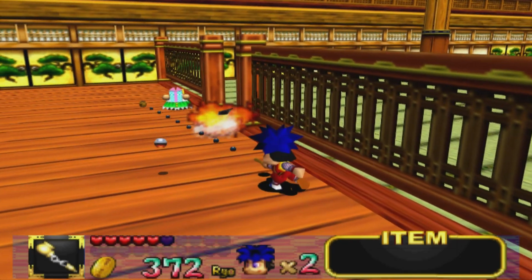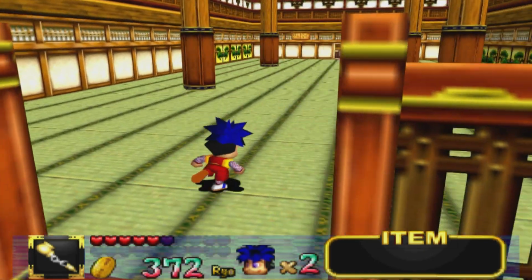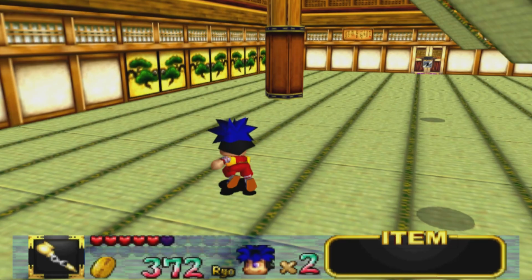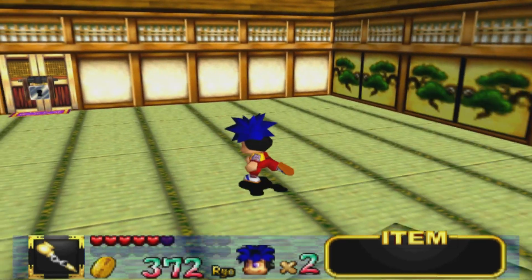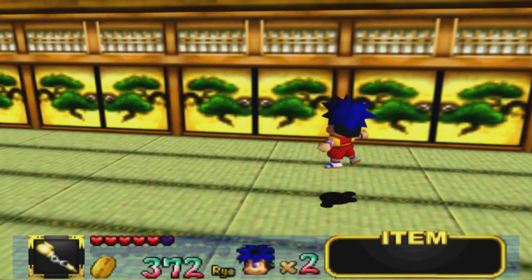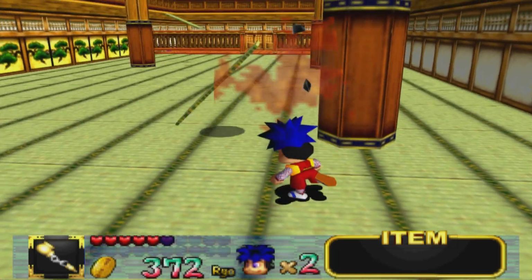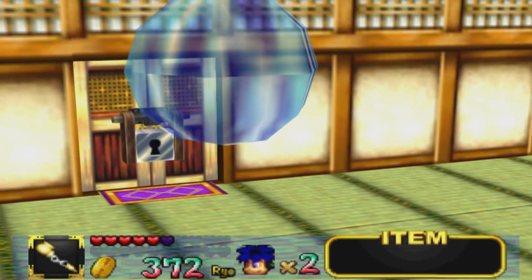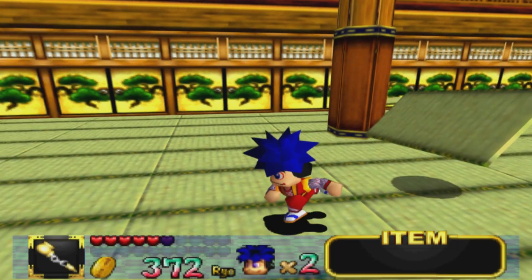Oh! Stop it! Stop shooting me! Oh, remember this, the floorboards come up. Oh no! Where's the silver key? Need a key. We're open. Let's get rid of these. There we go. Awesome.